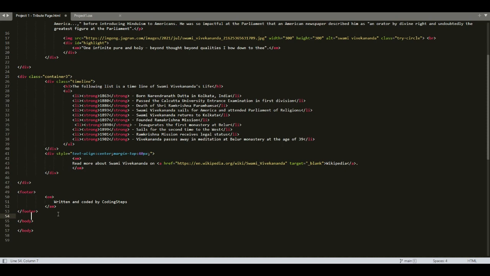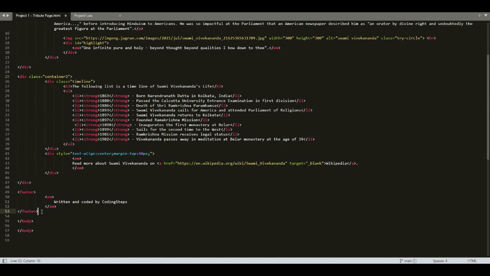Then why do we need to use header or footer instead of div if it's just similar to div? It's because of code readability. When we use the footer tag in the bottom part, anybody reading through the code can understand that this is the footer part of the web page. We can also use a div here, and the output is going to be the same. It's not going to affect the output. So here, instead of line number 49, I can use a div and we don't see any change in the output. But using the footer tag is just for readability.